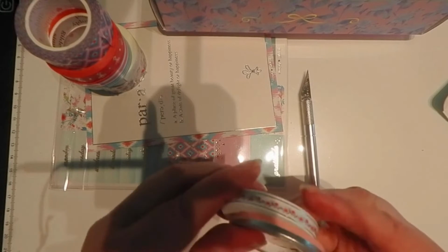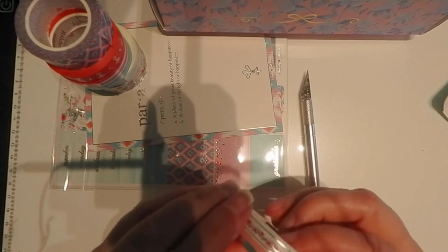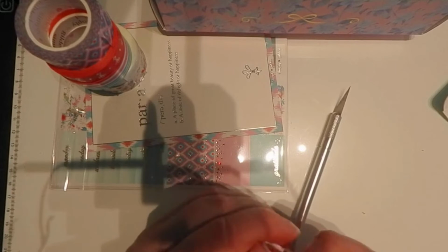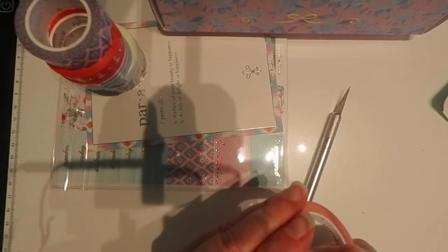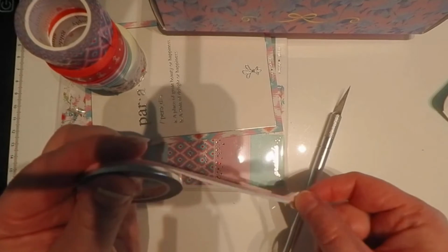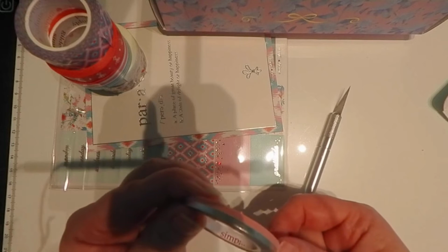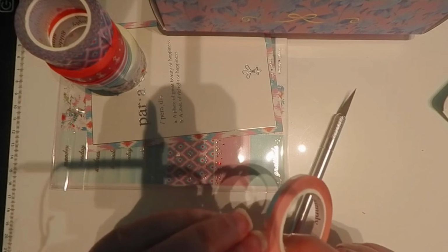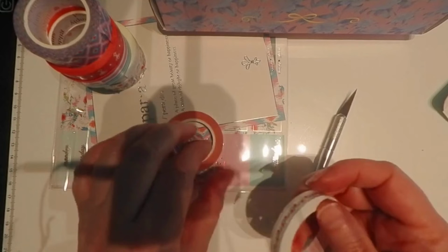All right, so here's the twofer. So it's a two-in-one. It's these two wrapped together, so you could use them together, or you can use them separate. So this is pink and silver. Silver. And they give you a lot. That's what I like about it. It's a lot of washi. It's not these little ones, I got these rolls from AliExpress, so they came from China, so they don't last long. And that's why I was excited when I got these.